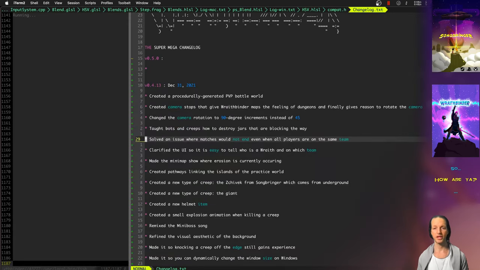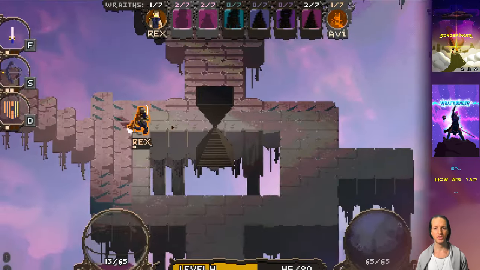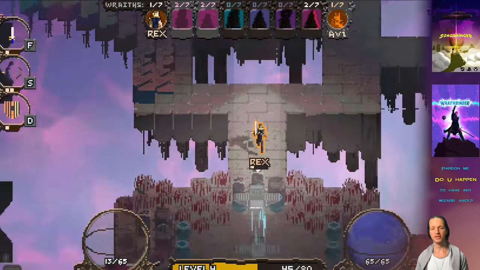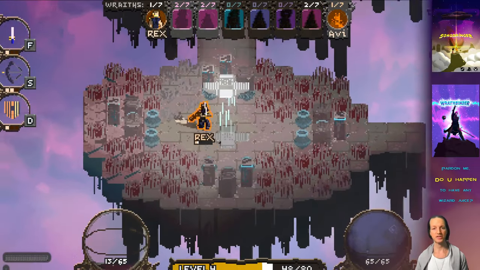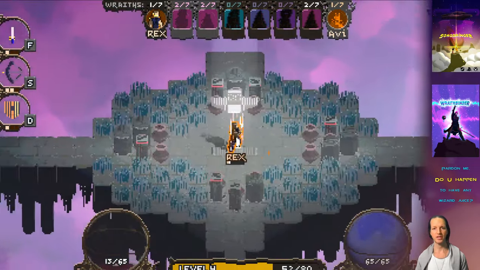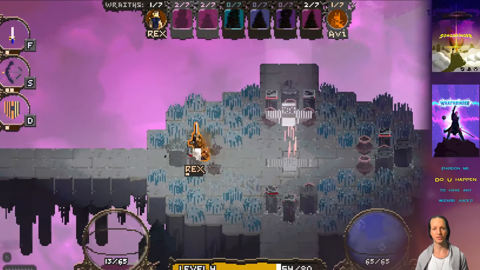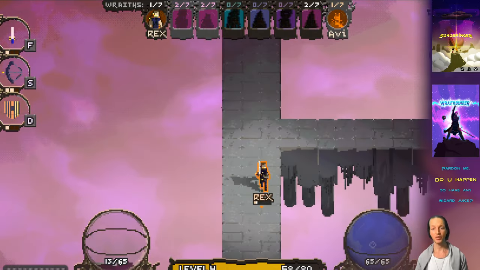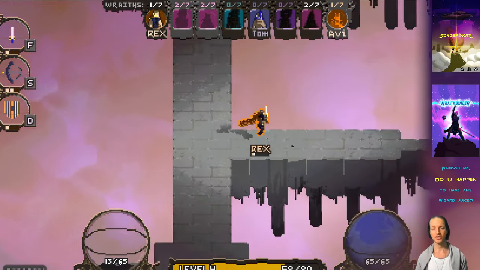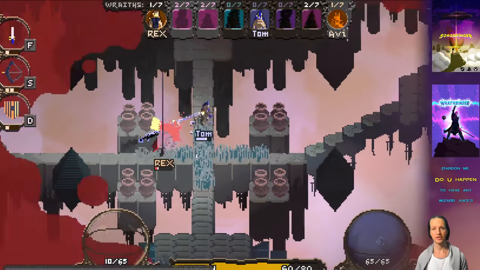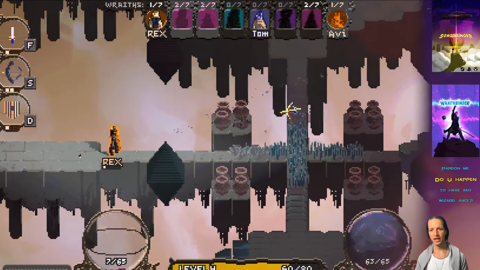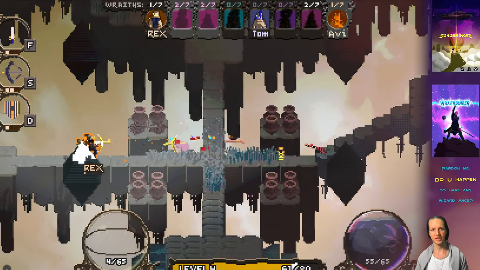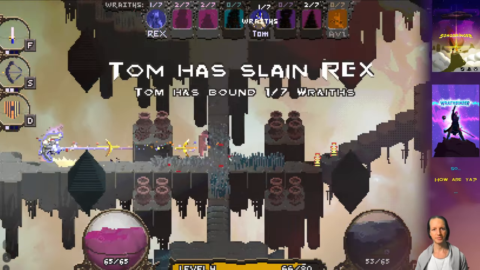What else here? Oh my gosh, this is really, really important. There was this one issue where every single player in the entire match was all on the same team, which in Wraithbinder means that somebody is bound to everyone else's wraiths. And that's a victory condition. That means somebody should win at that point. But it wasn't happening. You would get everybody on your team, and the match just wouldn't end. So it totally solved that issue, and that's a really great fix. Probably one of the most important things I did all week was that.